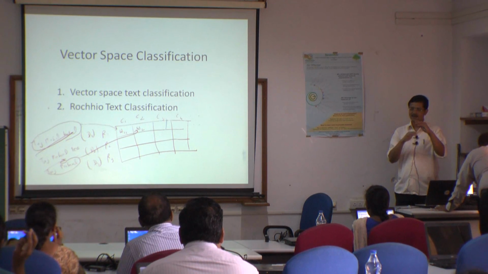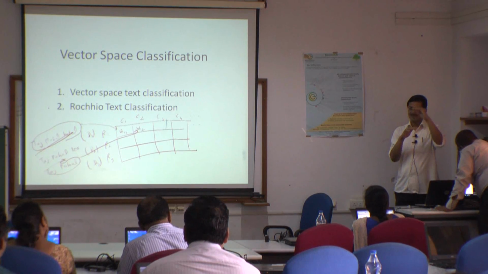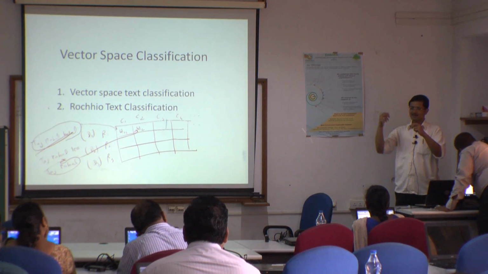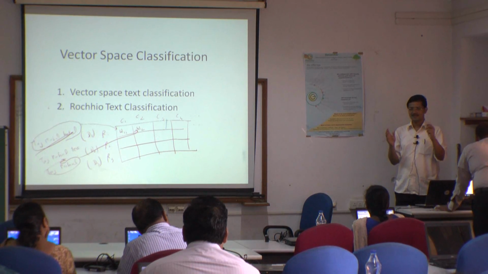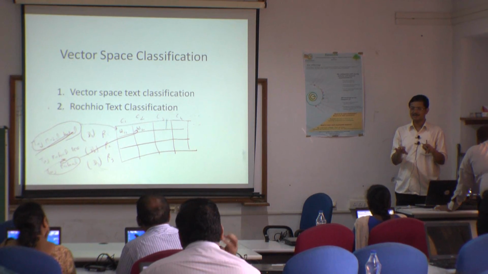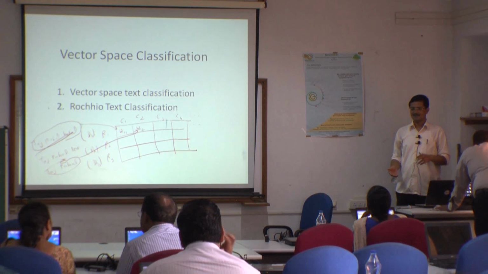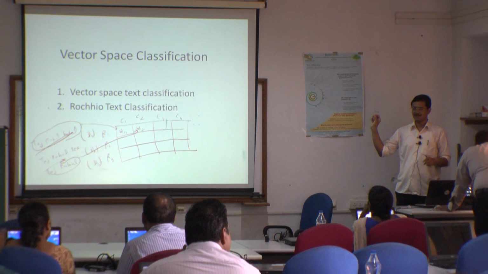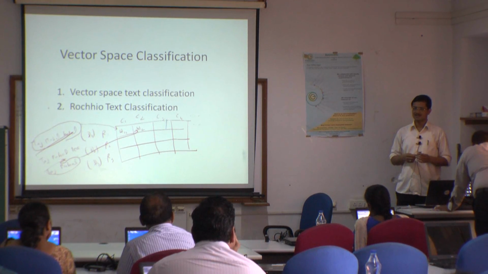Suppose one set of documents is related to Taj Mahal, and other documents are related to Taj Mahal tea. In both cases, some word fragments will match. And if you give some 40%, 50% similarity, then they may consider that both documents are similar. For example, suppose you search such things on Google, then you will get the same kind of results, because due to this loss of information which contains such phrases, you may get poor results.